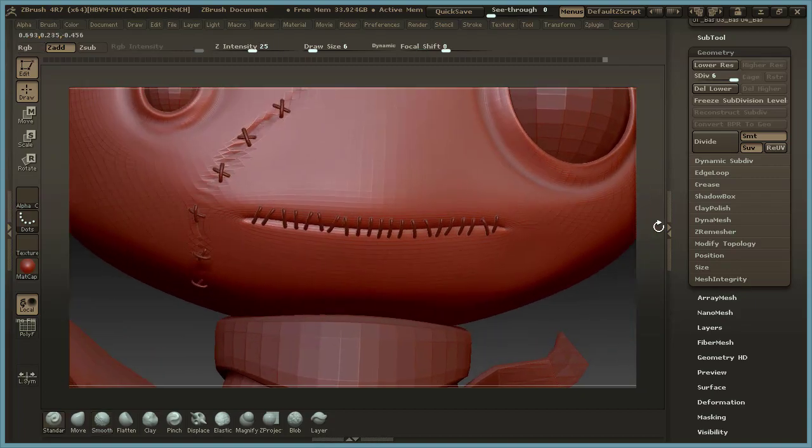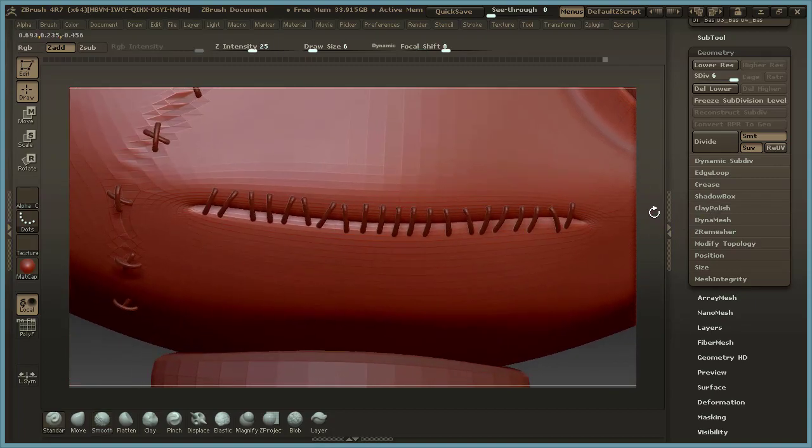Let's go down to the lips now. And again, just the same sort of process. We want them to look like they're being forced shut. Kind of like that.